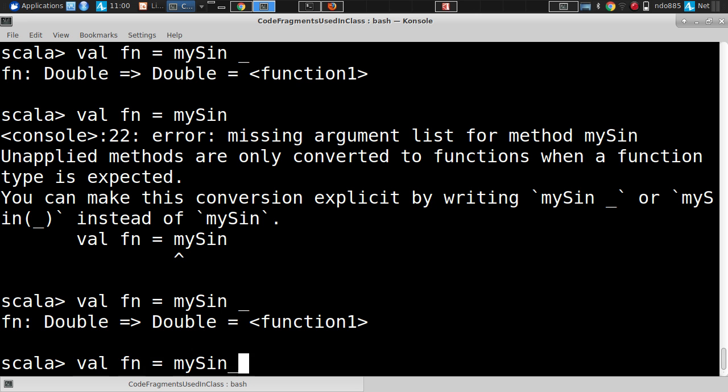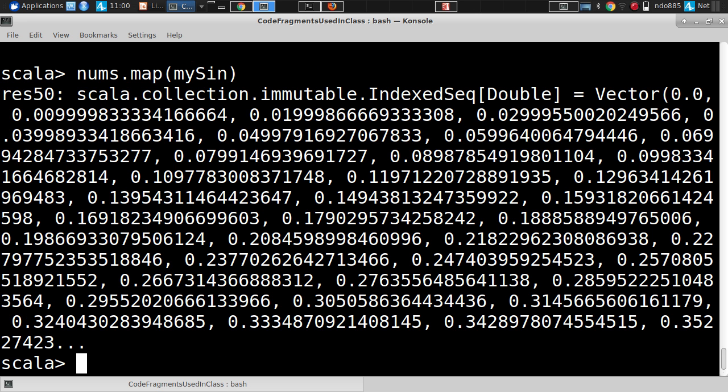Why it worked here, well, you learn things every day. Because there are other cases where you need the underbar after it. Beats me. Sometimes things work.